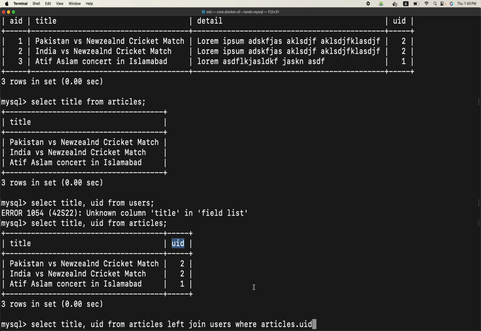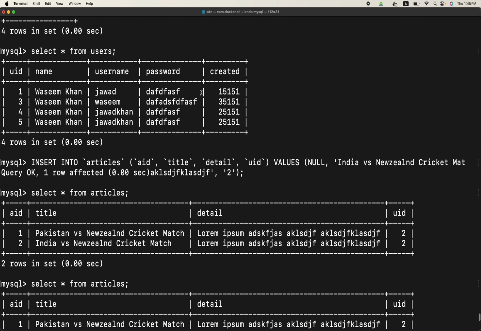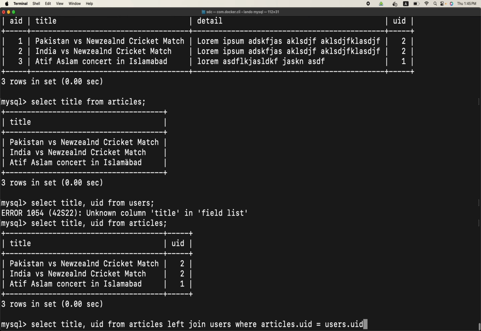Okay, is equal to, in the users table it is the UID column also. If you check the users table, this is the primary key table and there it is the primary key, while in articles it is the foreign key. So you have to specify here that the column name is this. In your native table, articles.uid is equal to users.uid. That's how you specify this.